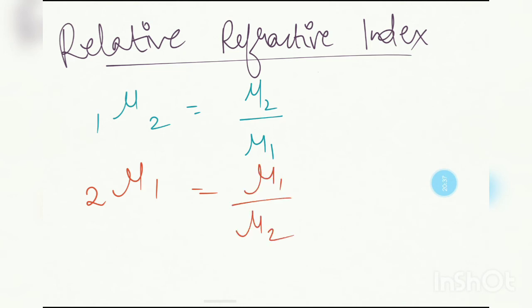Okay, this is the formula which is going to be used. First, the medium you are taking with respect to will be down, and whatever refractive index you want to find will be up. Remember that shortcut trick. So this is the thing you should know. Until here I hope you understood. Now let me tell you something. Here I told you the refractive index of medium 2 with respect to 1 is nothing but the refractive index of 2 divided by the refractive index of medium 1.